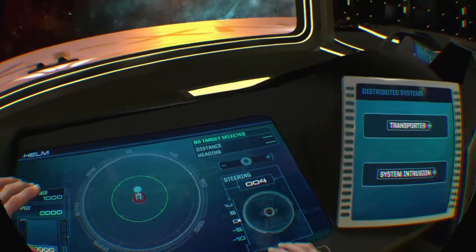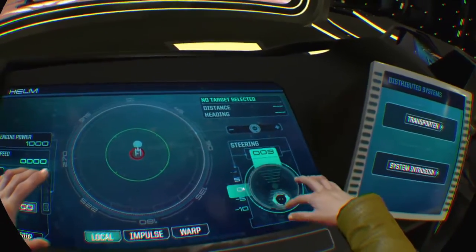The throttle controls your speed. It also allows you to reverse or make a full stop.